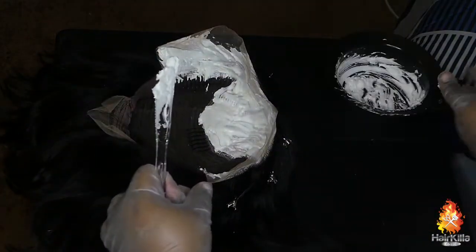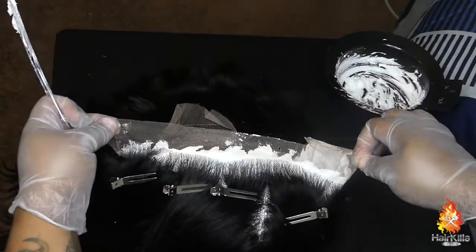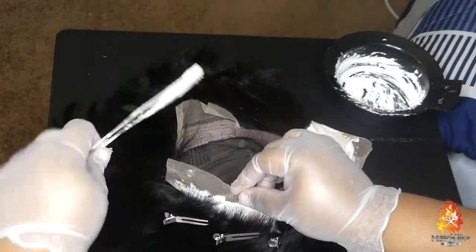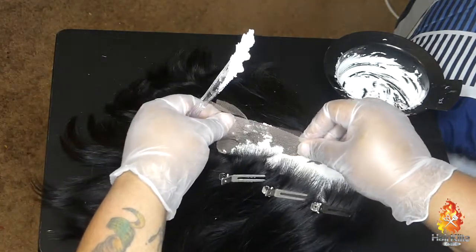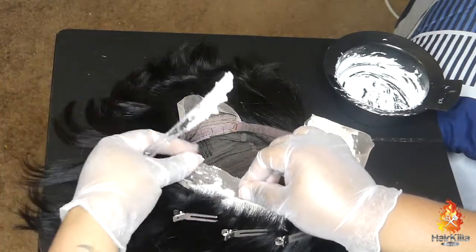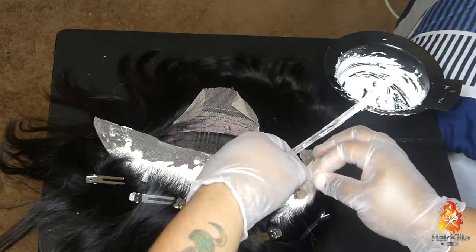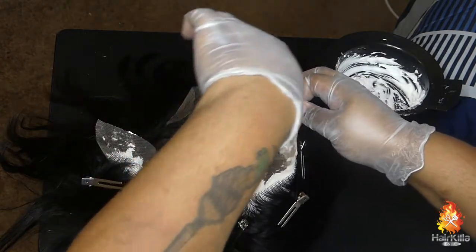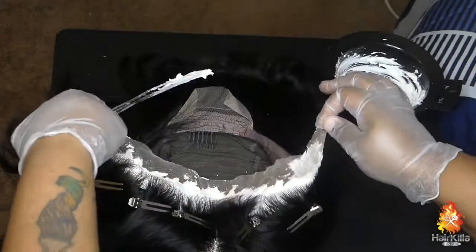You want them to be a brown color, because once you go in and you use your wax stick or your pressing comb and you get to styling your wig, your knots are not supposed to be blonde, to each their own. You want to basically preserve the longevity of your wig, which is why we only bleach the knots just a little bit, just enough so that you can go ahead and finesse the hairline, honey, and it can look like scalp. You don't want to over bleach your knots. Even if you're not over processing the hair, you don't want to over bleach the knots, because that's how your wigs are prone to balding and shedding. And ain't nobody got time for that.